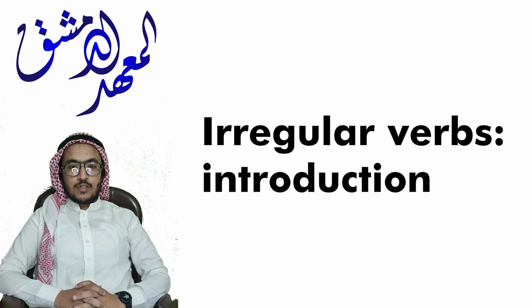We have yazuru, which means he visits, from the root zur. Yabiuna, which comes from bay, which means to sell. So verbs like nama are the exception since they have a long a in the middle of the present. So nama yanamu, he sleeps. Yanamuna, they sleep. So now here is the complete table which shows some examples of the three different types of hollow verb in the present, and you should pay the most attention to learning the first two types. The third type has been included mainly for recognition.